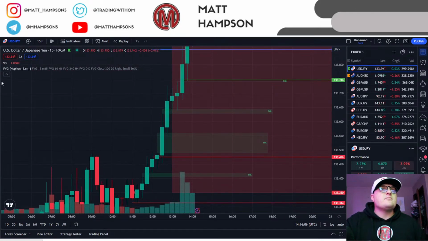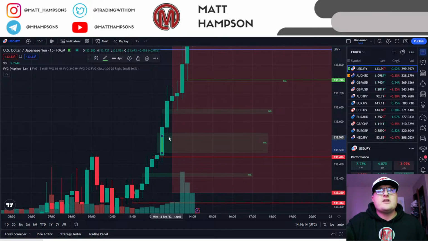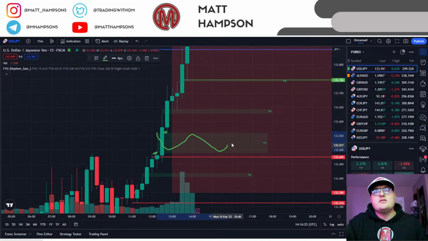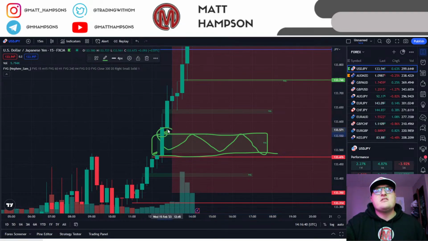So right here you had a prolonged uptrend, right? Make sure you guys are paying attention to this. The next candle after the prolonged uptrend, the wick is right here, and the wick for the previous candle is right here. The fair value gap is everything in between. So this is considered our fair value gap right here. Now, the fair value gap can act as a support or a resistance zone. In this case, it's a support here. This fair value gap right here is acting as a support here.